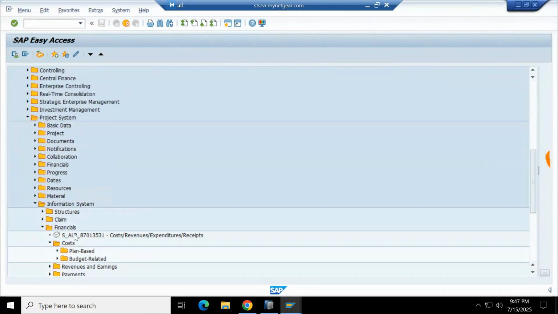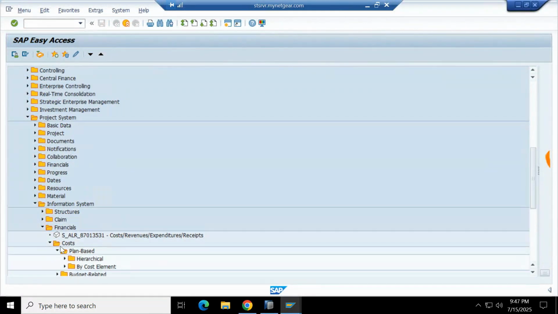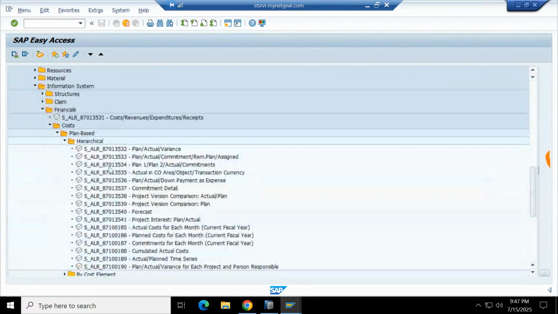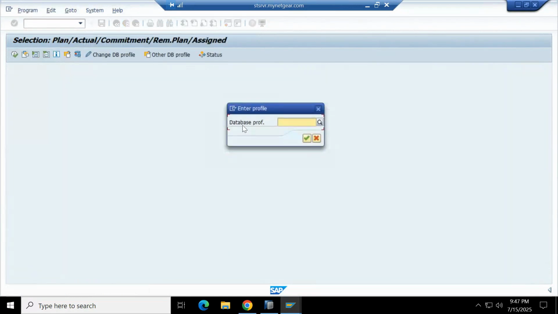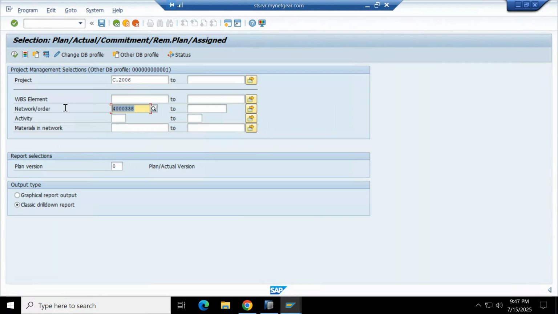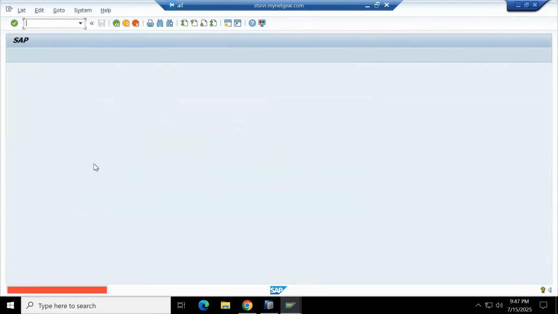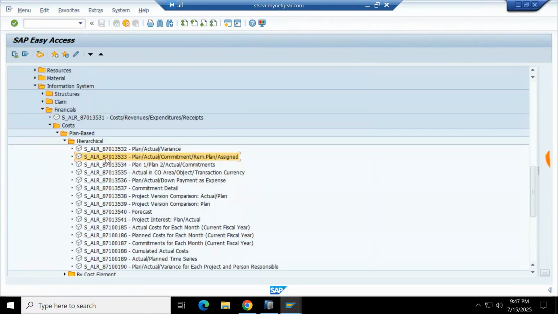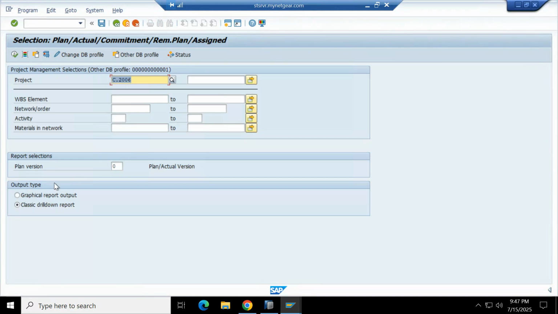Yes. Okay, so here, financial, I'll go to cost, go to plan based, go to hierarchical, and then I'll go to the 533 report. Here, database profile, and I'll remove this. Nothing is coming, because we don't have any data.